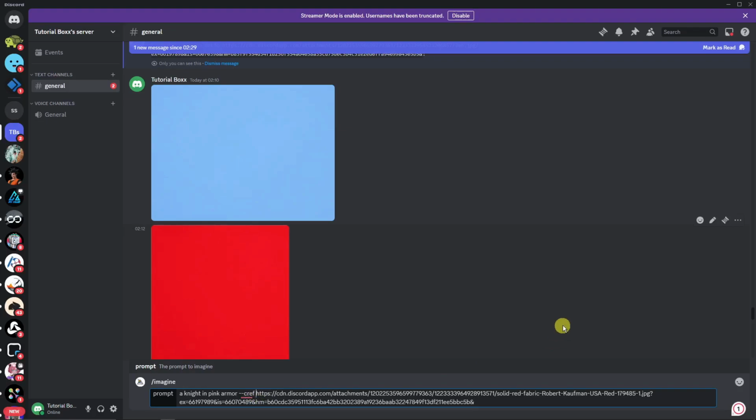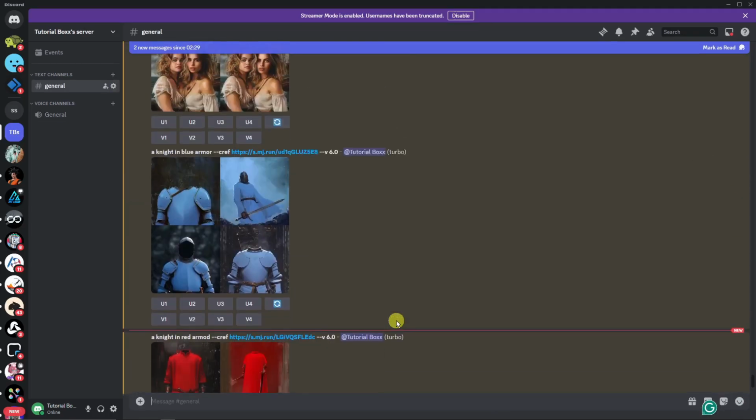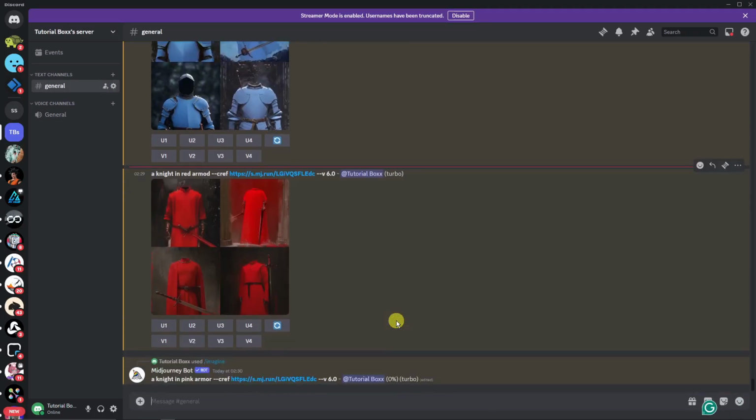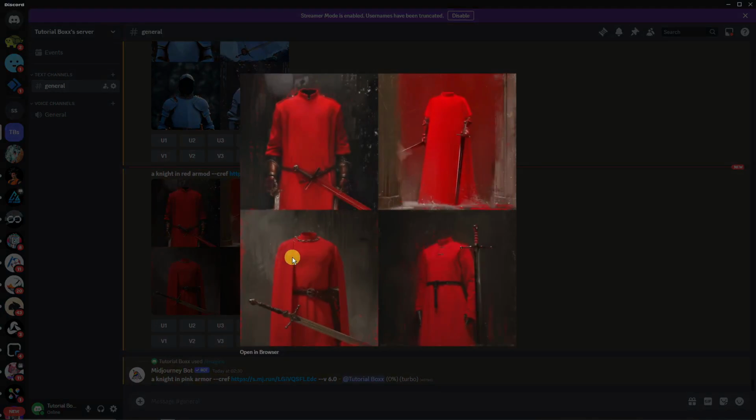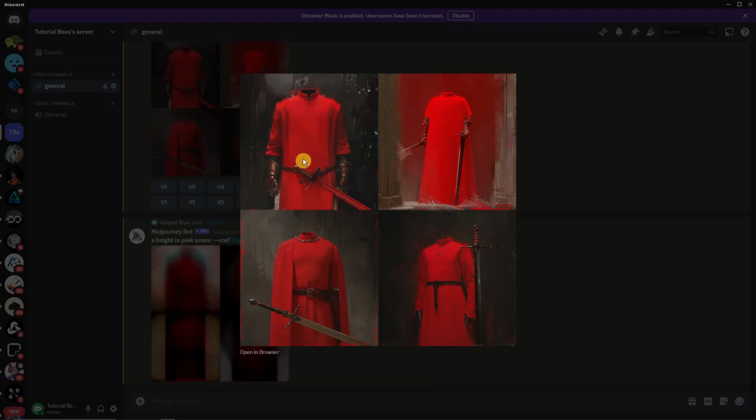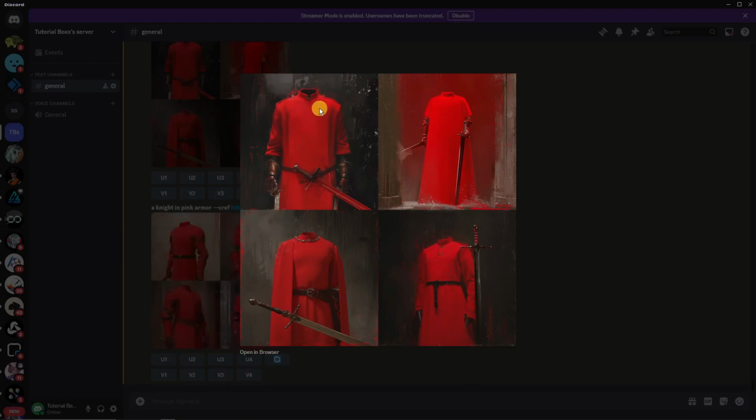Now just making sure I only have one space. So again, I use the color red as a reference. However, in my prompt, I have the color pink. So simply click on enter and see how it looks. So this is the color red, by the way, and don't tell me we didn't have a very specific red. The best part about this one, the one that I love the most, is that it's only on the armor. If you notice, even some of the background is red, but the majority of the red color is in the armor. And all throughout the 4 photos, it's on the armor.